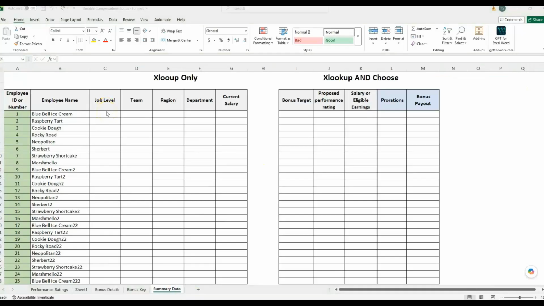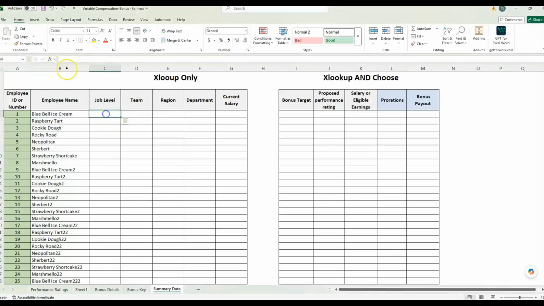Okay, so I'm going to go through a couple scenarios so that you can see the difference of when you would want to use XLOOKUP with the choose formula versus just XLOOKUP on its own. And basically, it's based on what order the columns are in from your detail tab. So these columns are in the same order in my detail tab, and these are in a different order, and we want one formula to pull all the columns. And then after that, I'll also go through an example of what it looks like to use just the choose formula on its own, just because I think it helps in understanding how you can use it.